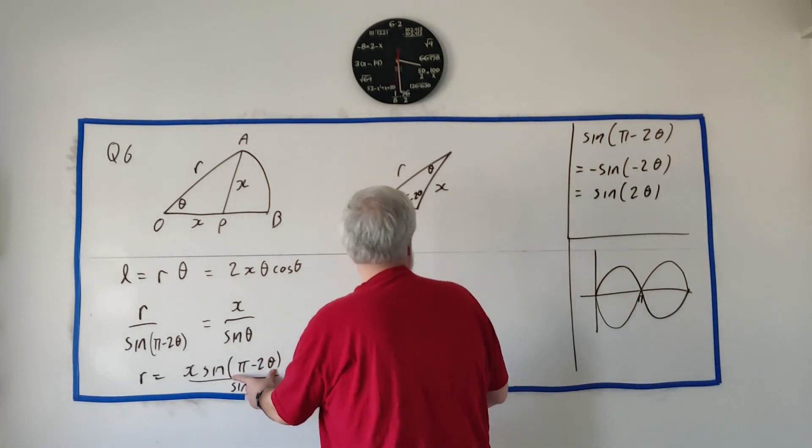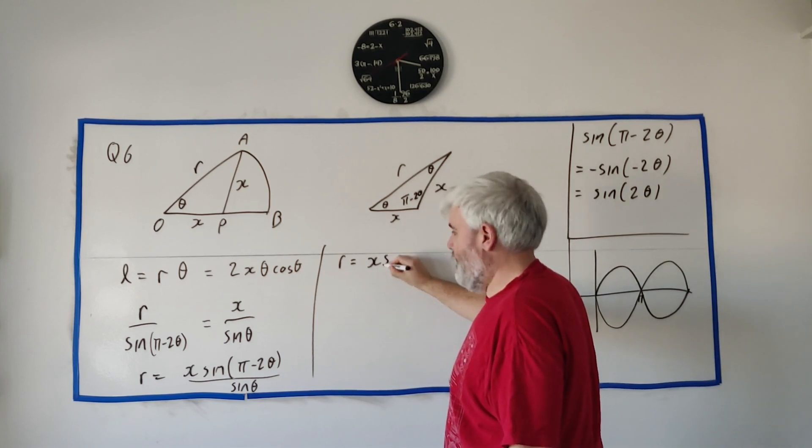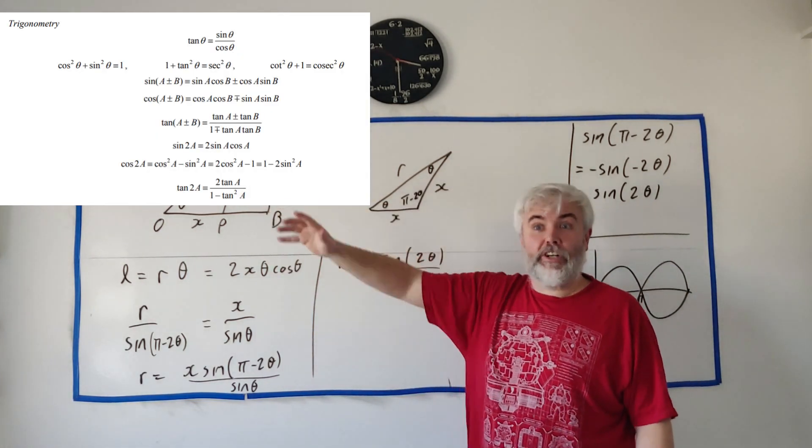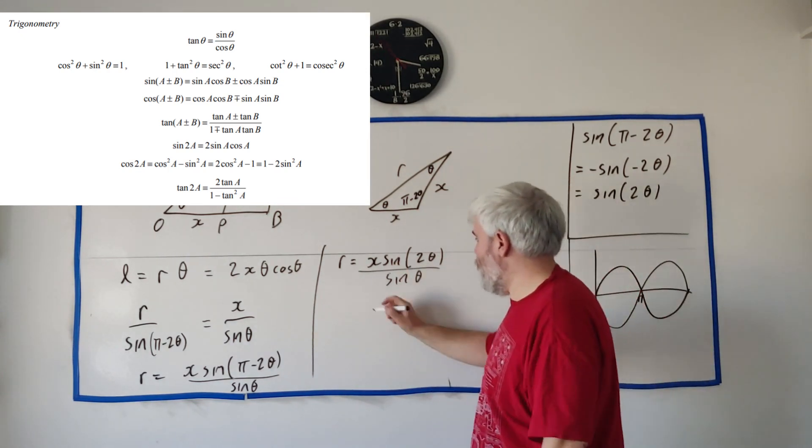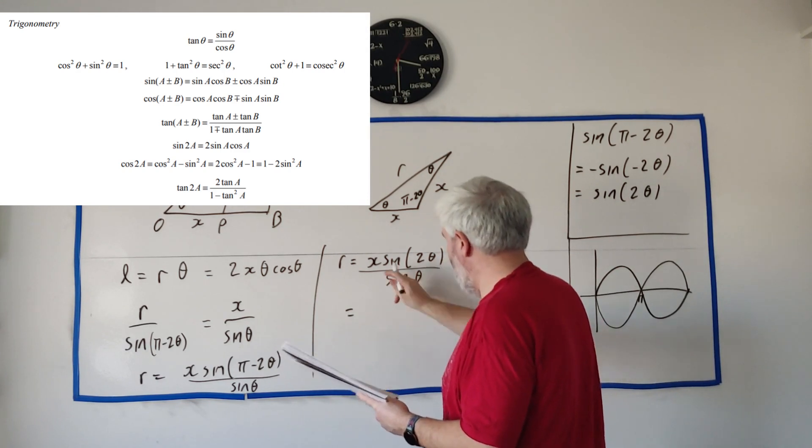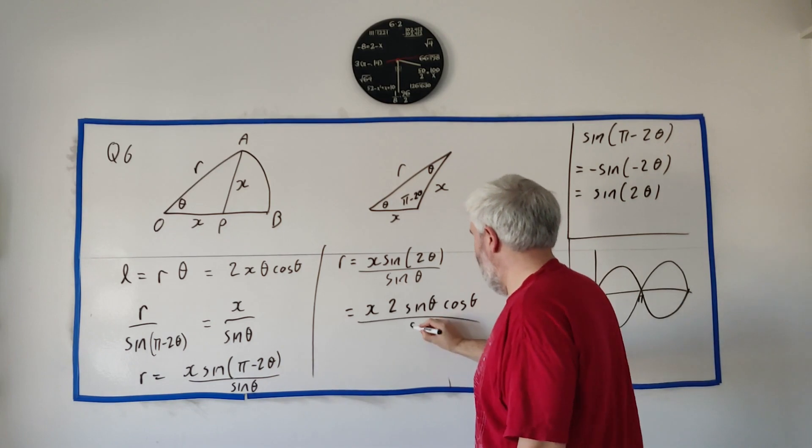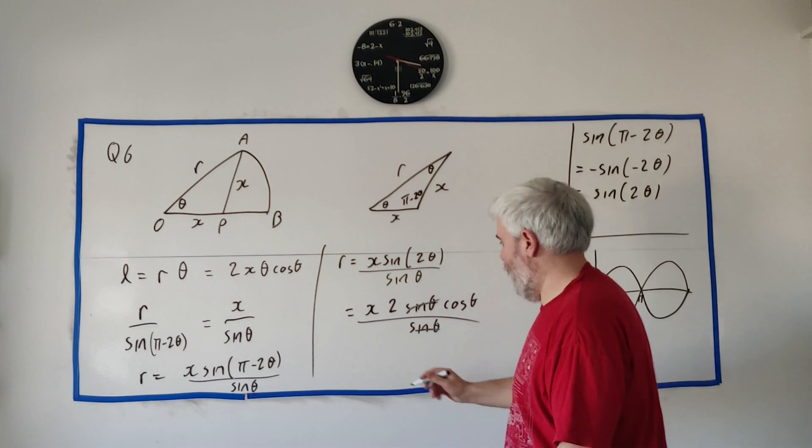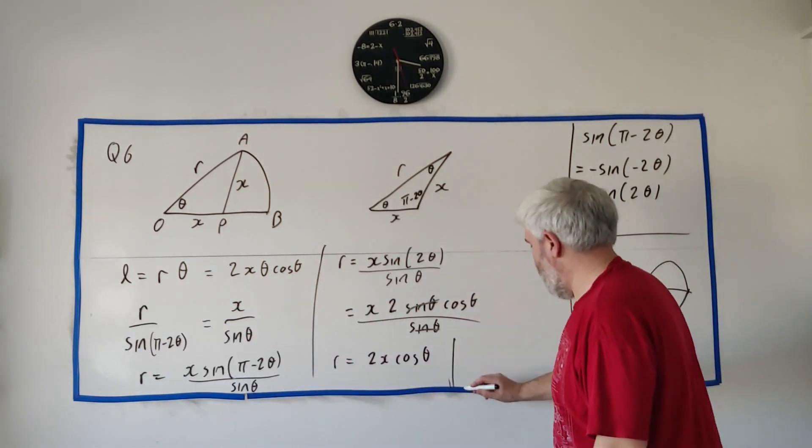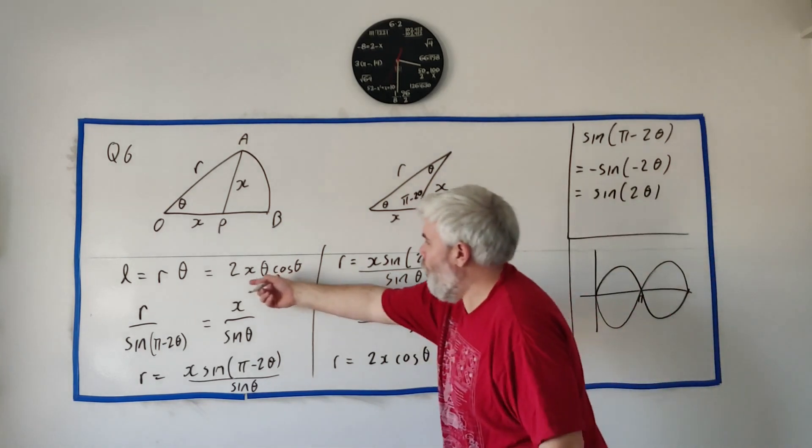So instead of this here, I can just write 2 theta. So that's the first thing I did. Let me change this. R is equal x times sine 2 theta over sine theta. Now, let's again go to our formulas. Now, there is something useful there. Sine 2 theta. We can go ahead and change that. Let me just check my notes. We can go ahead and change sine 2 theta to, so let's put x in here. Sine 2 theta would be 2 times sine theta cosine theta, all divided by sine theta. We're nearly finished because the sines cancel, and we're left with r is equal 2x cosine theta. And that means, it's right here, L is equal to 2x theta cosine theta, which is what they were looking for from the beginning.